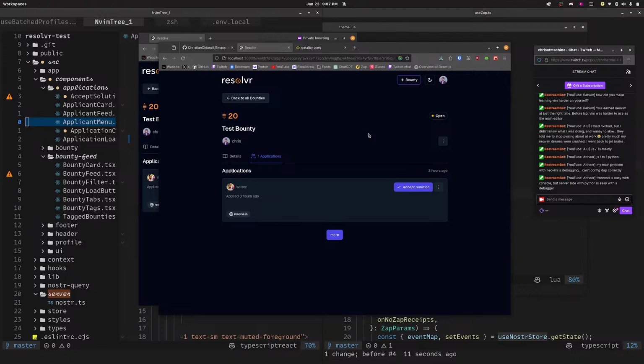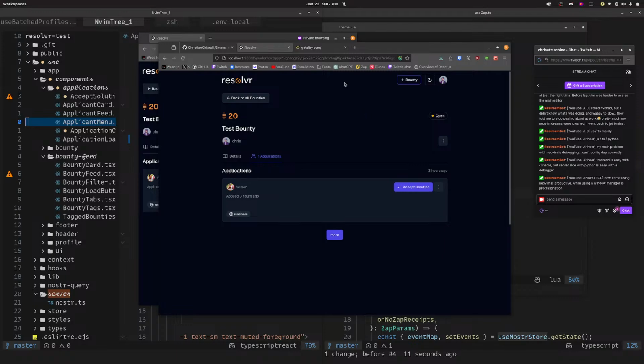Front end is easy with console, but server side with Python is easy with the debugger. I never really wrote front end until last year. I never did any real front end coding professionally until last year, and even that wasn't necessarily professional, it was just in my spare time. I've done backend. I did backend Java for about four years, and I was able to make that work with Neovim. I was able to do everything pretty much just fine. The only thing was running tests, and when I had to run tests, I would just open up JetBrains and click run tests. So I would use JetBrains as my test runner, and then everything else I would do in Neovim.